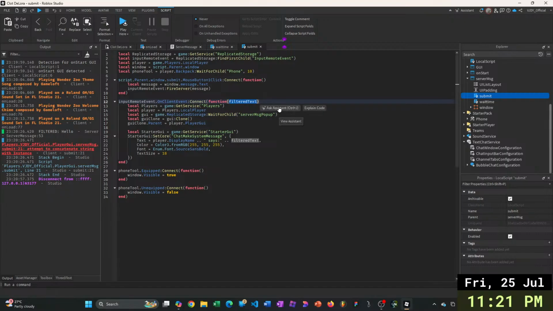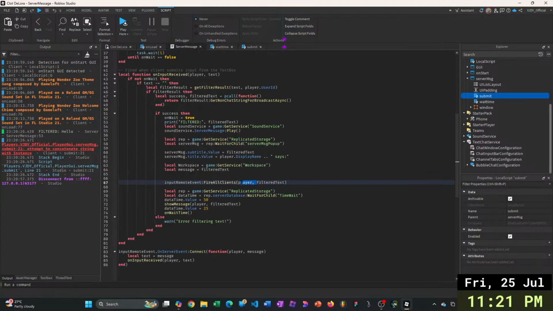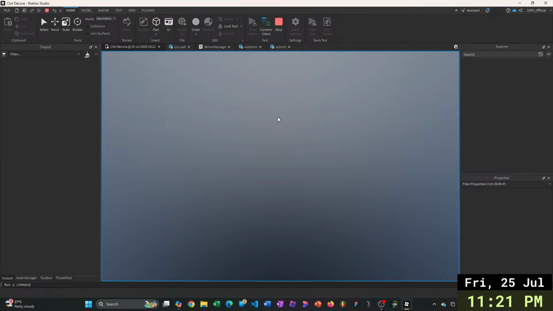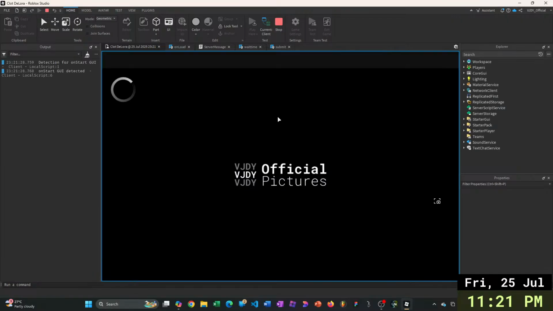Now what we have to do is use the indexing, or just grab filter text and player. So we have to put filter text first and see if this will work. Alright, right now it's working.